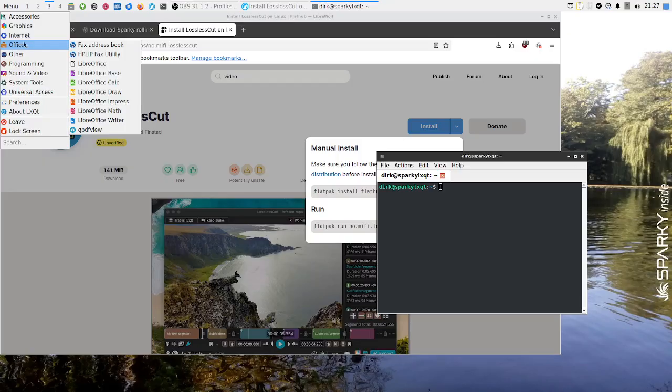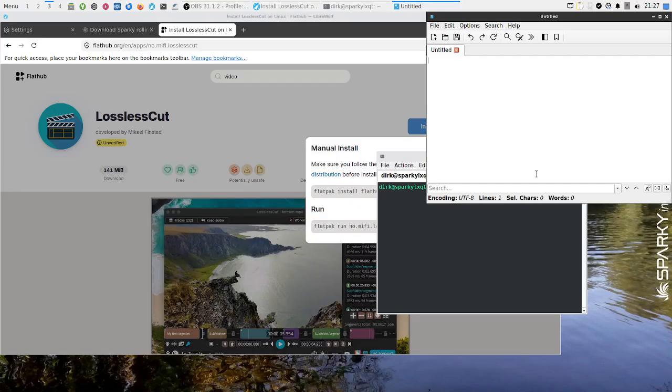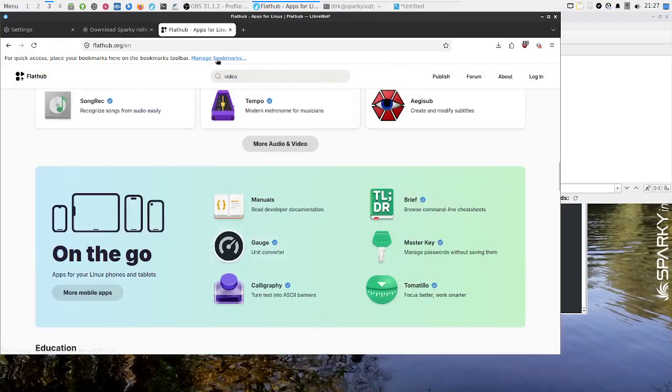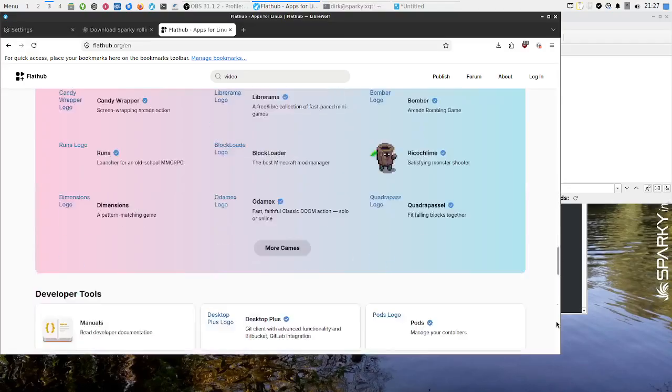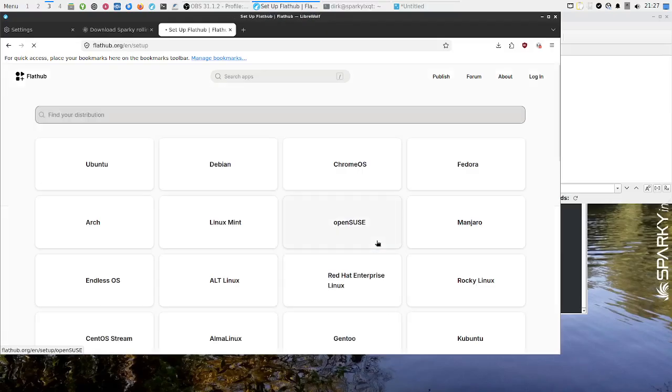Do I have an accessory? Yeah. Okay, it's in the front. What can we do? So I'll put that here. And then Flathub. Where's the setup? Setup, here we go.